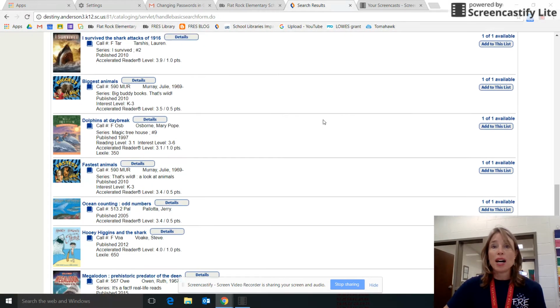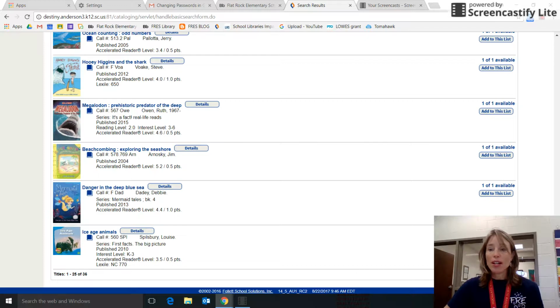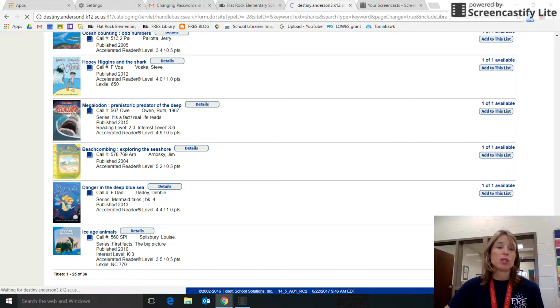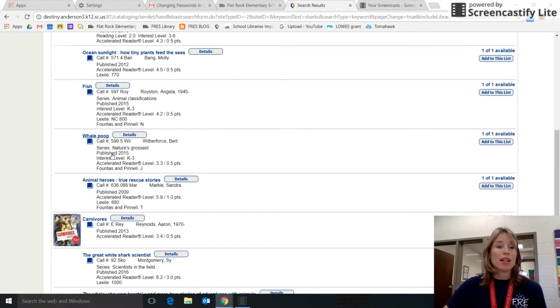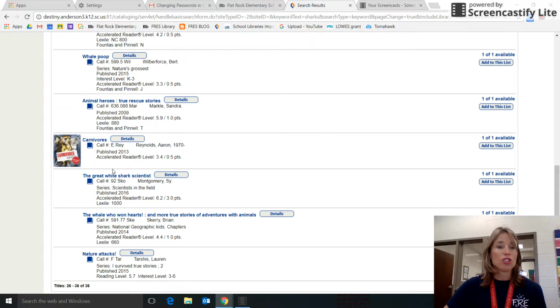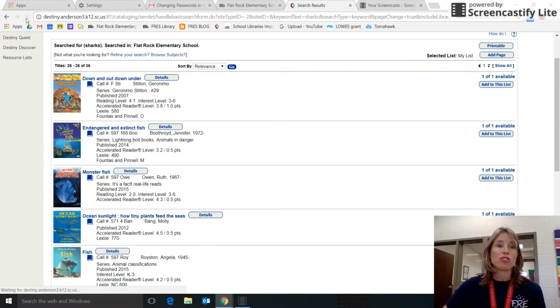But when I get to the bottom of this page on sharks, there are more available. So I can just click this arrow to the next one, and I'm going down to the next ones. Okay, now there aren't as many covers that are showing here on this one. They are still importing in our system because this is a new feature, but if I refresh the screen right there, it automatically put them in.